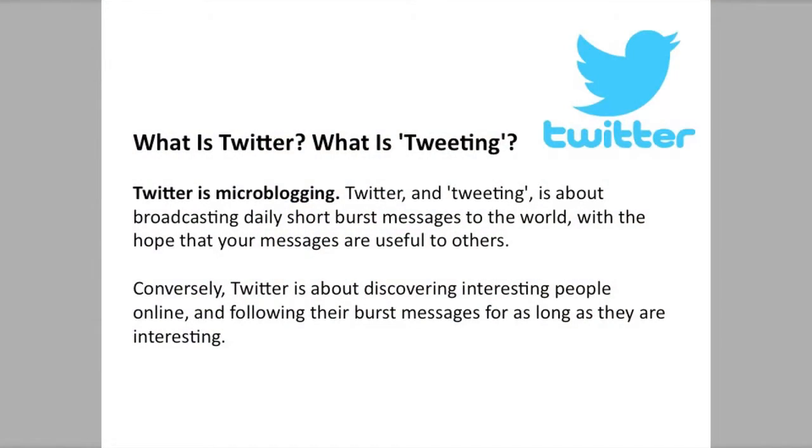So what is Twitter? What is tweeting? Twitter is basically microblogging. It is telling people and broadcasting out to the world, in a simple subject matter, about things that you're doing or you think others might find useful. Twitter is conversely about discovering interesting people online and following their burst messages for as long as they might be interesting to you. So in a nutshell, Twitter is really short, very few characters we use, whereas on Facebook you might have an entire lengthy page of a post, or you might go to a regular blog and see an entire post of wording as well.